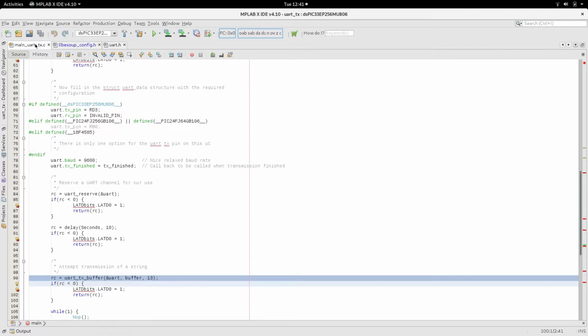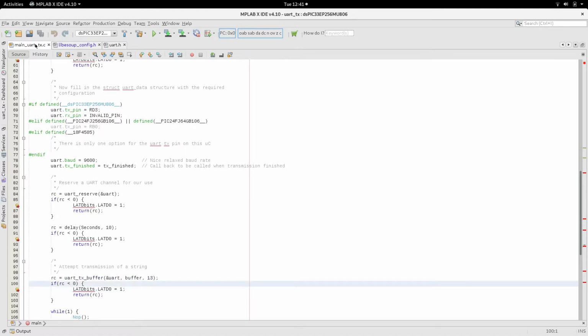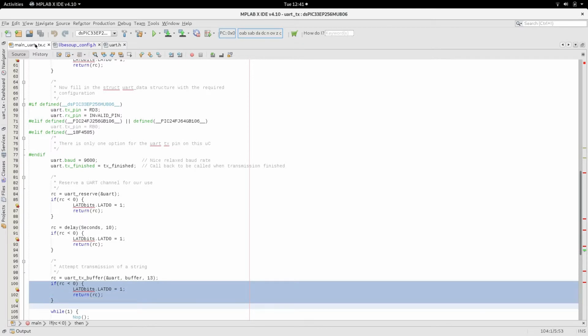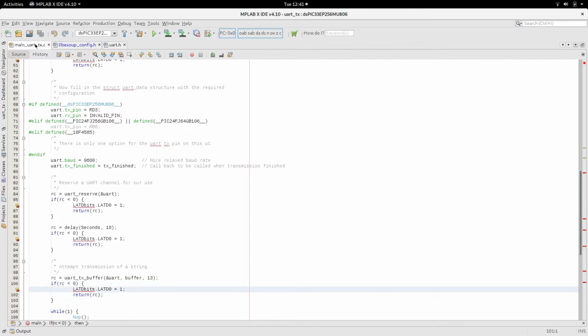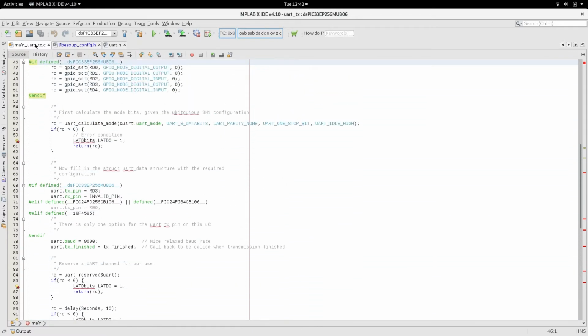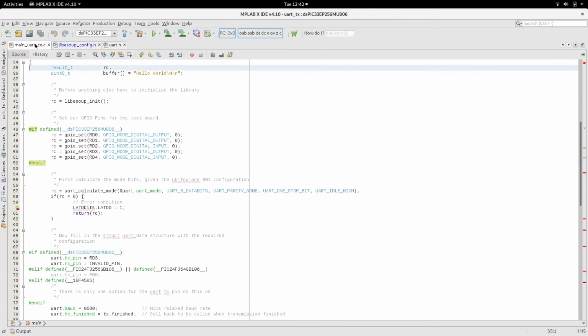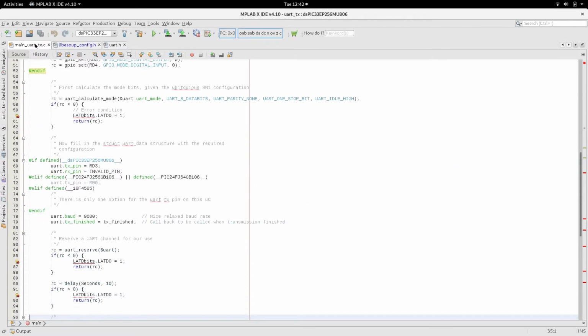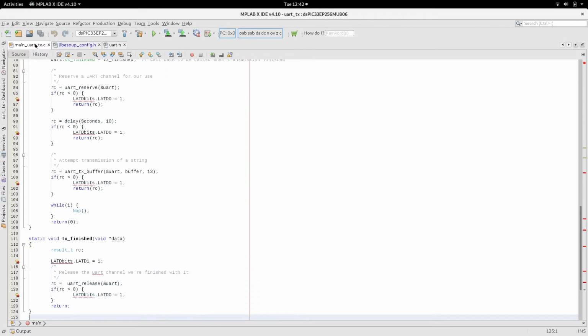And in all these cases, we are just checking for the return code. I use the convention where if the return code is negative, it's an error, and we'll just drop out. We'll light LED 0 and drop out, and that's it. So we only transmit this once. In the last example there, when we bit banged, I just kept transmitting the H character. So now we're just going to transmit this once, and this is our callback.